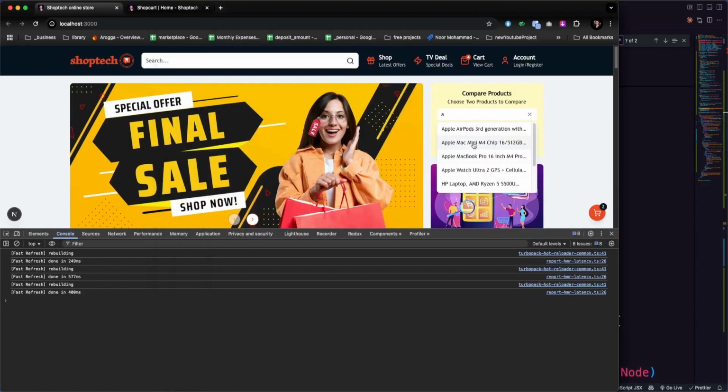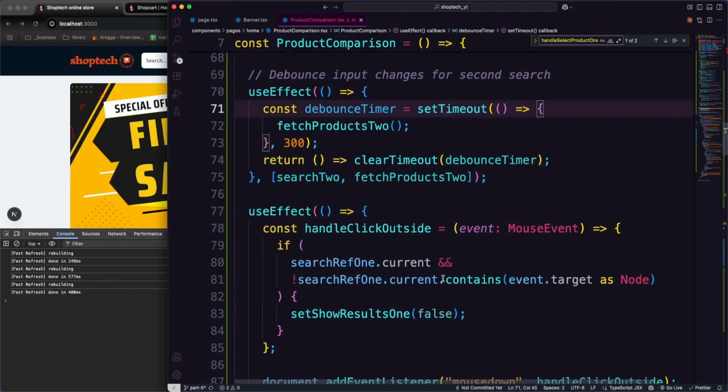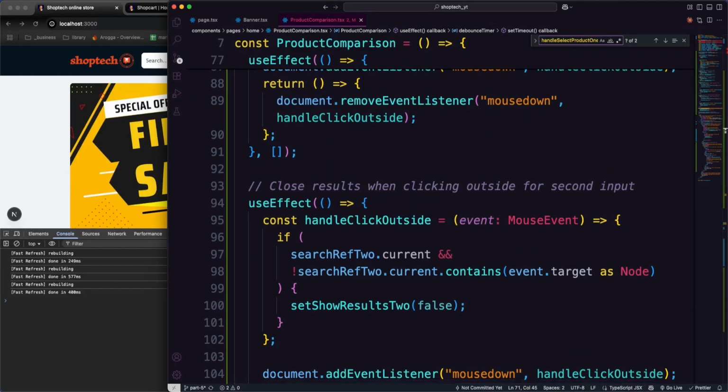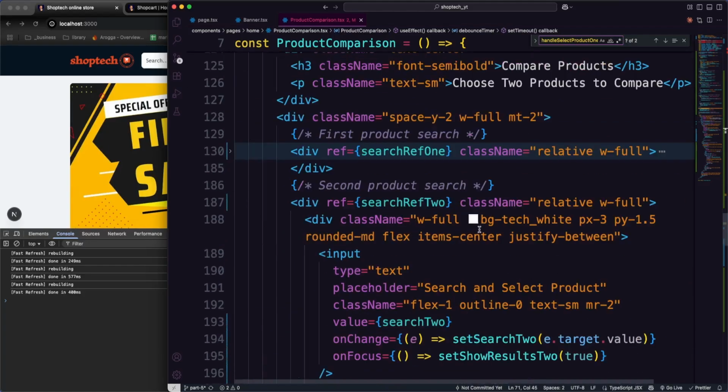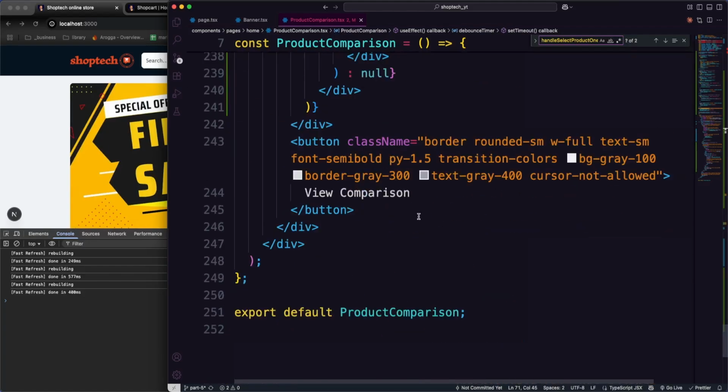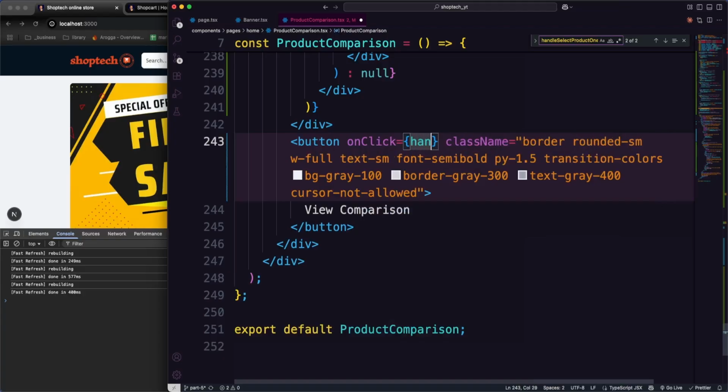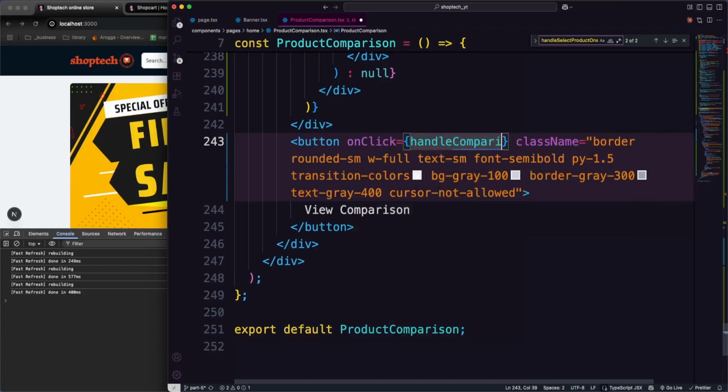If I go for an Apple MacBook Mini and then another, let's say Apple MacBook Pro, now we can initialize our comparison. Okay, so now, as we have a certain set of comparison patterns, let's make things done over here. In the comparison, first of all, we just need to make an onClick which is going to handle comparison.